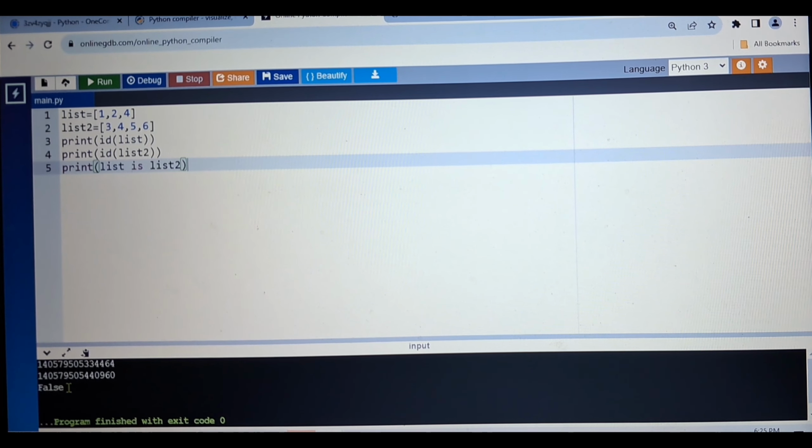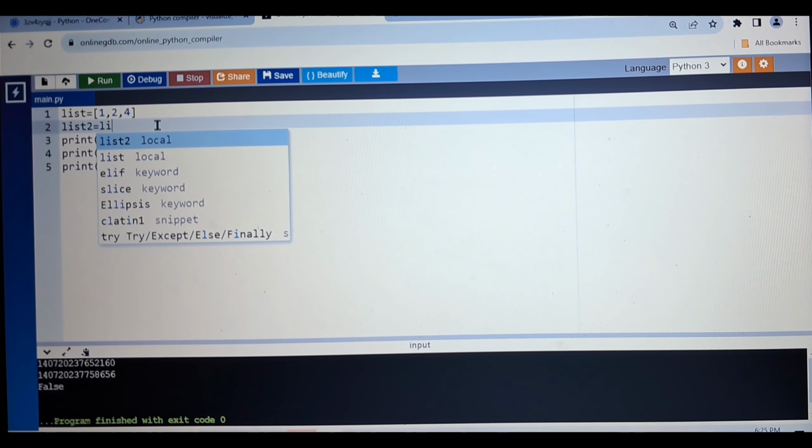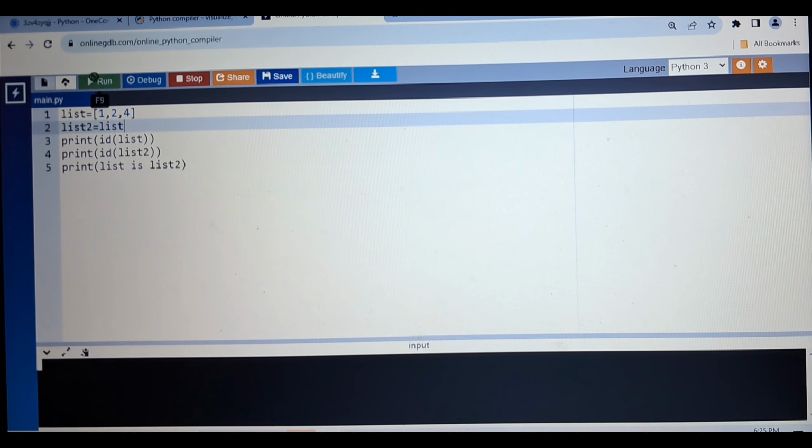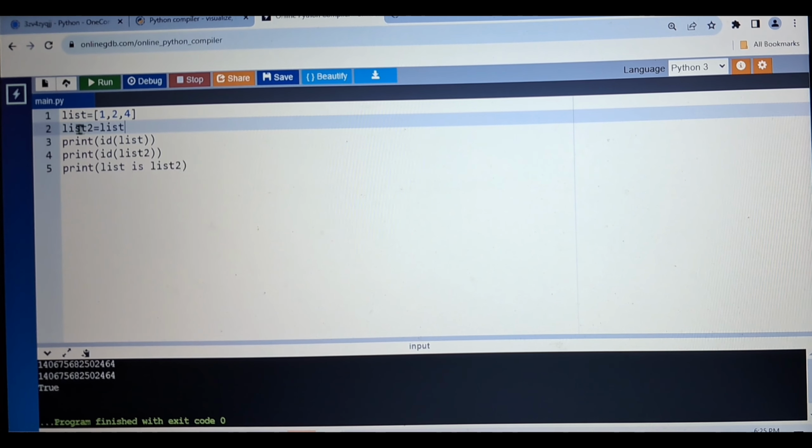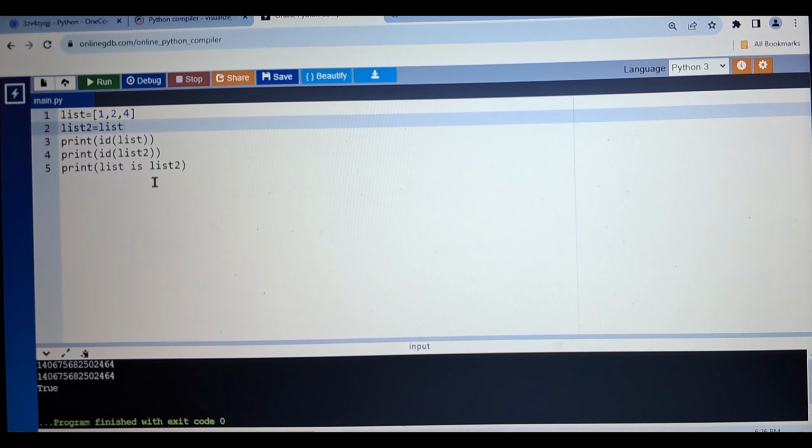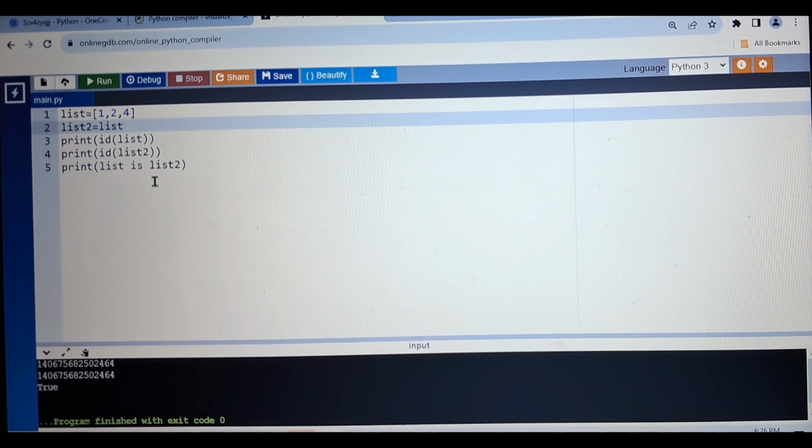Now list 2 equals list. Let me run. See, it's showing true because list 2 is nothing but the list only. Because of that only it's returning true. So this is how we can use the identity operator. Keep in mind, identity operators are never going to compare the content. Sorry, they compare the address, not the content. So if the address is the same, then only it will return true.